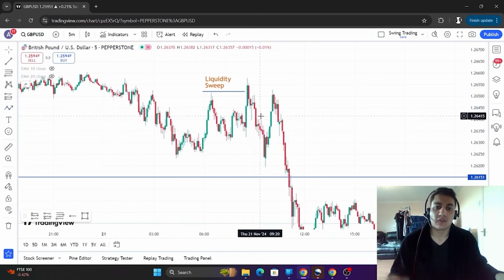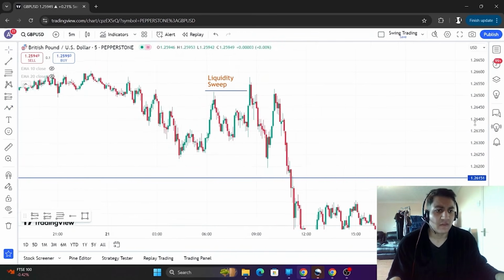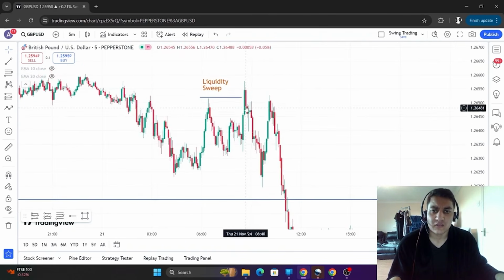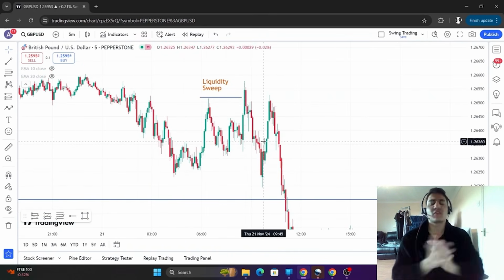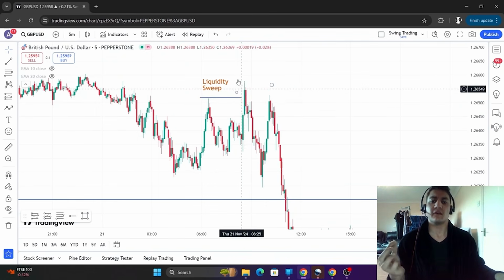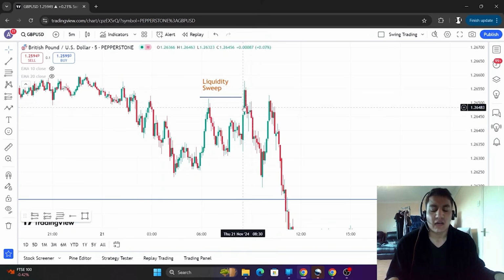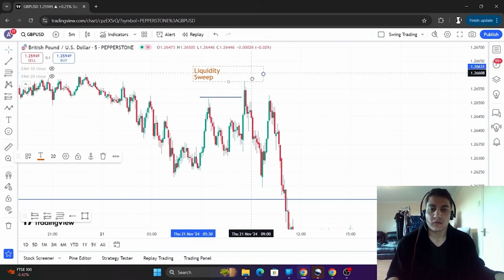And yeah, in terms of entry, you've got a tiny little fair value gap here, but I know some of you really like order blocks. So an order block in this case is just the last up close candle before the down move. And let me just tell you something about order blocks. If you've got an order block that's also a liquidity sweep, like we have here, and it has a fair value gap, like it does here, and I know we've got a lot of wicks, but if you've got an order block that has a liquidity sweep and a fair value gap attached to it, that right there is a very, very high probability order block.